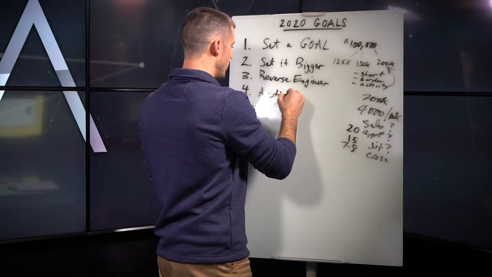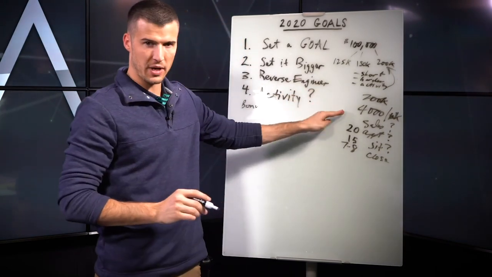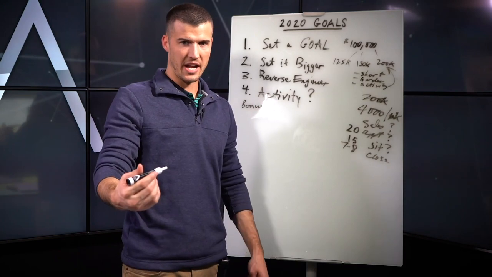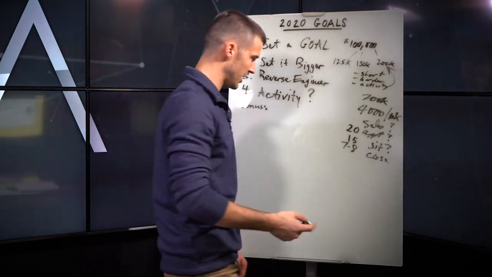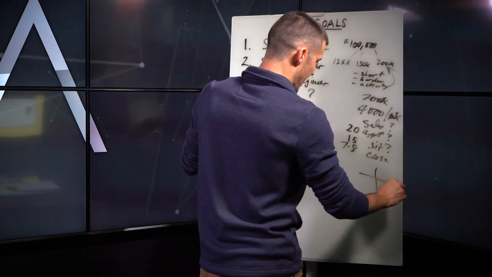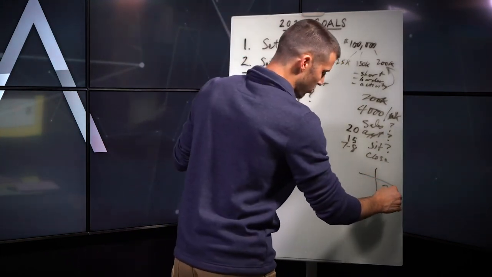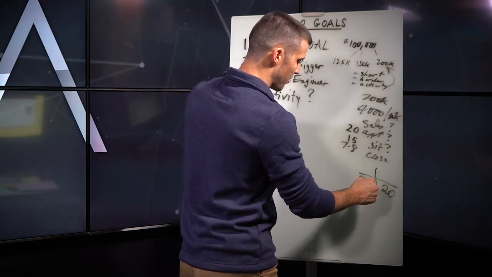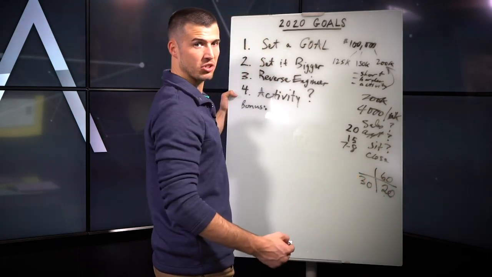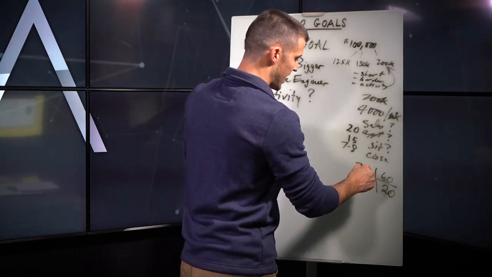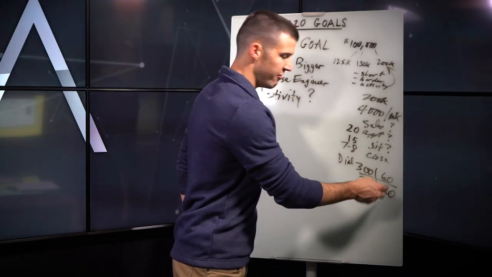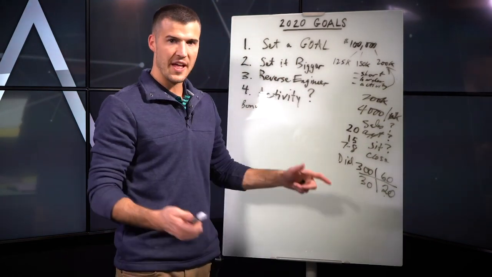Fourth thing is you need to know what type of activity does it take to make this a reality. Is it so many dials? Is it so many door knocks? I'm coaching an agent that's trying to get to 400k next year. Actually, I think it was actually 500k with some annuities. And what he is wanting is he has an appointment setter and we talk through, he wants to sit with 20 people. So we're looking at numbers, his appointment setter needs to set 30 appointments a week, his appointment setter needs to speak to 60 because two thirds of them stick, half of them actually book because he speaks to 60, and two out of every 10 answer on a bad day. So he's got to dial 300 people a week to make all of this a reality. But that's what I mean by activity. That's what I mean by numbers.